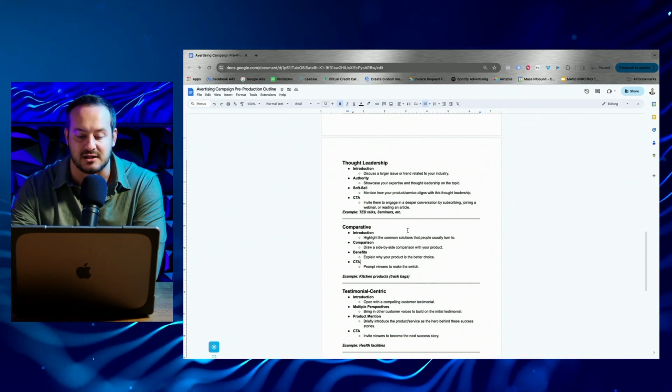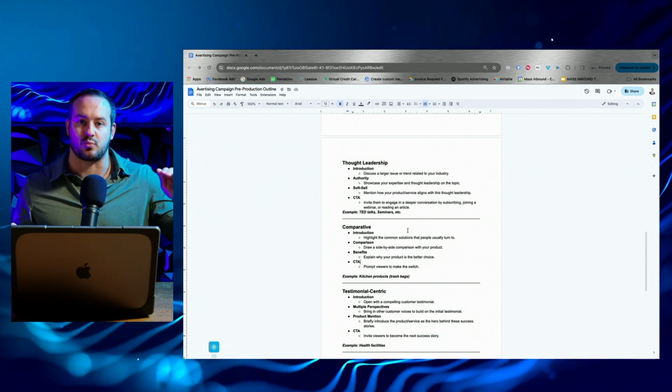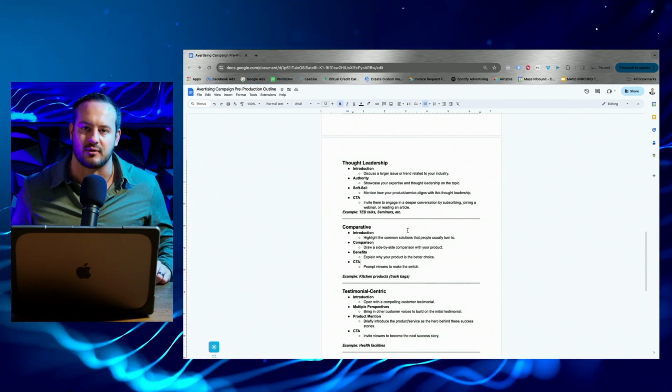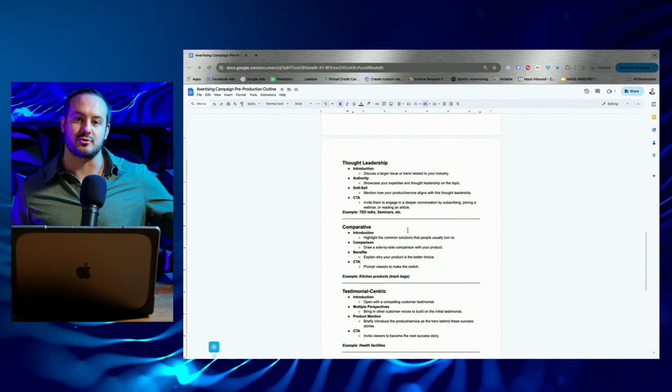In comparison, you're really showing that if you choose this product, this is what's going to happen. We see this a lot with kitchen product commercials, trash bags. If you use this bad trash bag, all the stuff falls through and the bottom of the bag just goes bust and all the garbage goes all over the floor. And it's like, well, of course I don't want a trash bag that is paper thin, right?